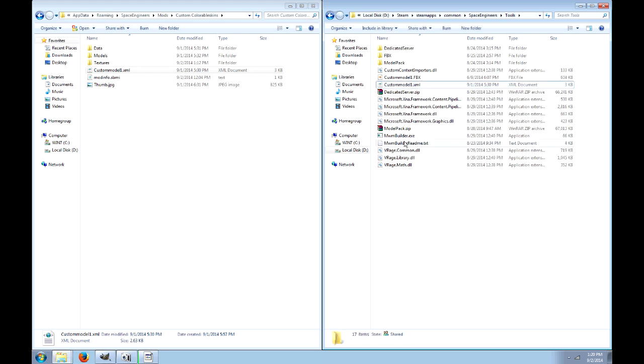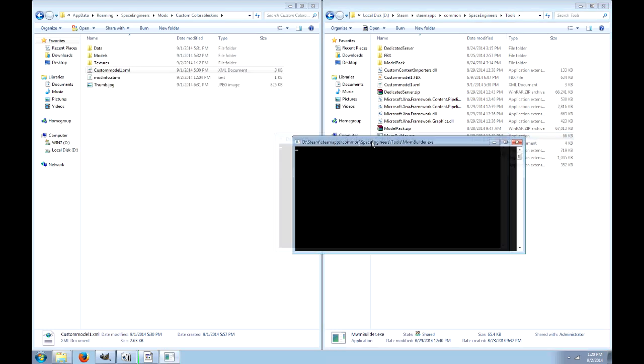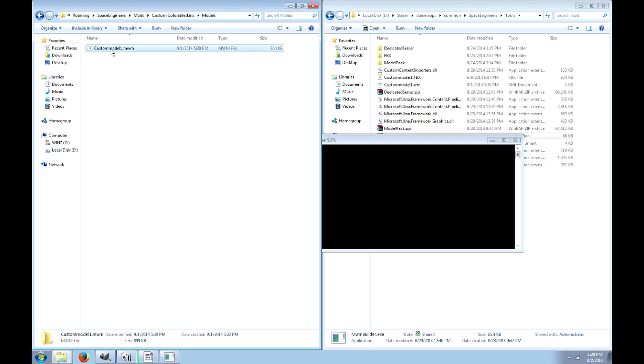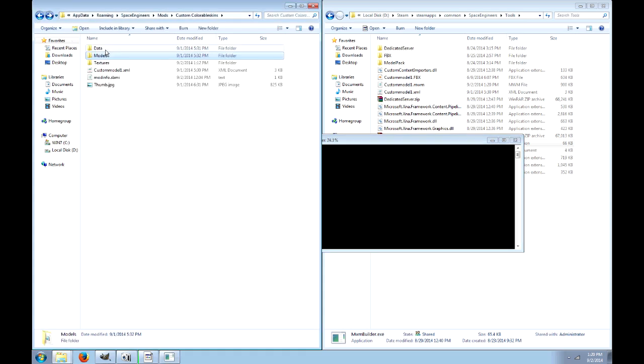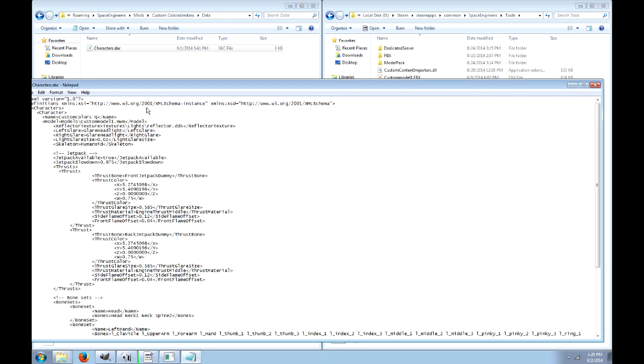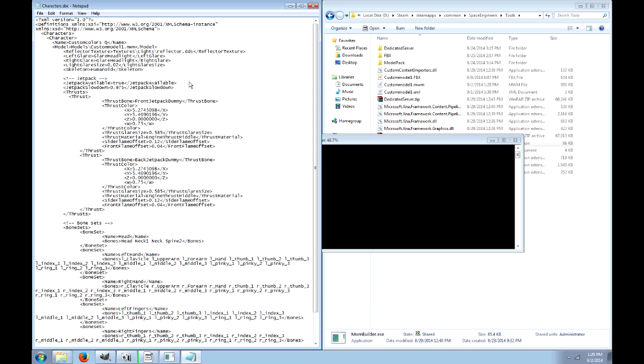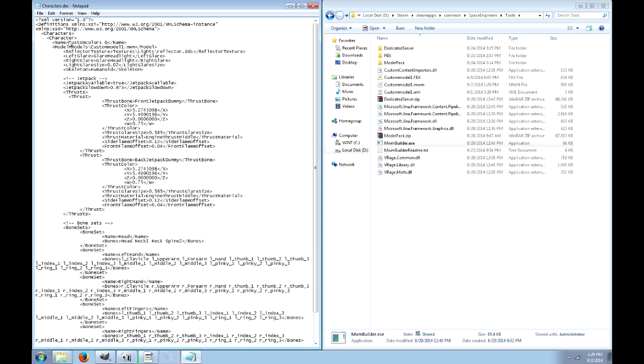Now that we have this over here, we're going to make our model the same way we make every other model. There's our tools running, and then we go in here to models. As you can see, I already have one, but I'm showing you how to make it anyway. We move on to the character SBC, rather. My apologies. In here, again, it is identical to the previous one. However, you should change the name to something that will not be overridden by someone else's skin pack, to allow us to have more variety in our choices of skins.